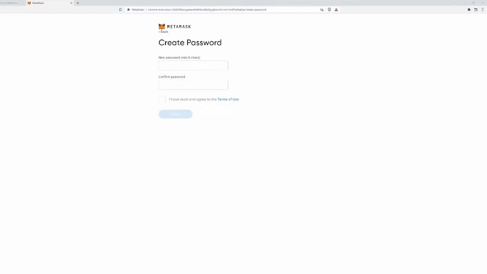Next up, we will create a password that you will need every time you use the extension on this device. Remember here that the password is only for getting access to Metamask extension wallet on this device only. If your device gets lost, broken, or if you uninstall the extension, you will need your 12-word recovery seed that we will come to in the next section. So we go ahead and enter a password and agree with the terms and conditions and then press create.